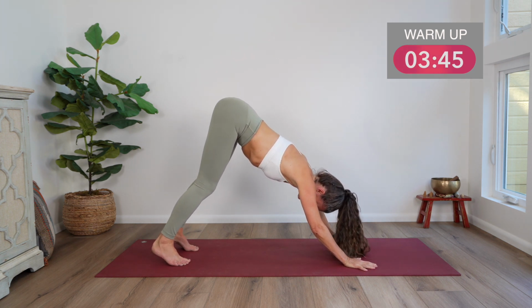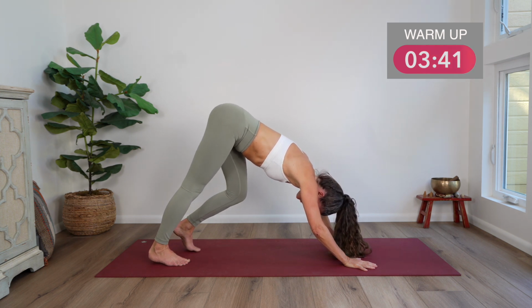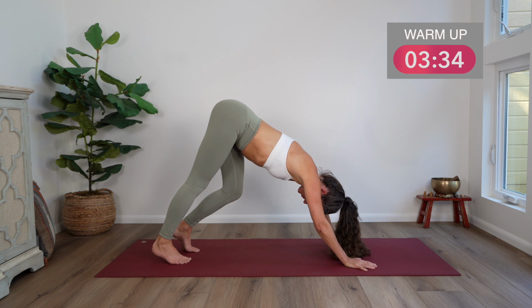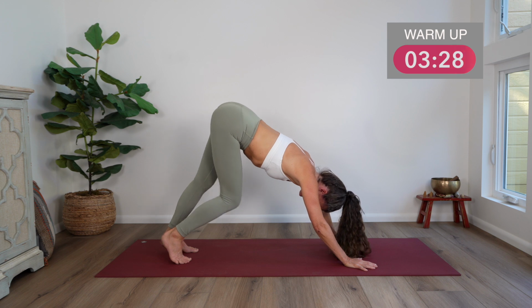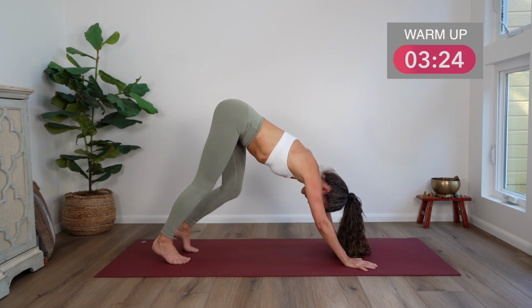Start by bending the left knee and press down through the right heel. And bend the right knee. Press left. And bend the left once again. And bend the right. Finding movement in the hips. One more time on each side, left knee and right knee.